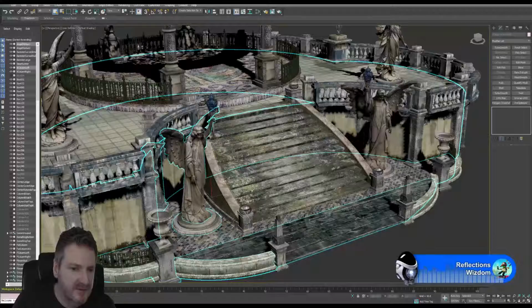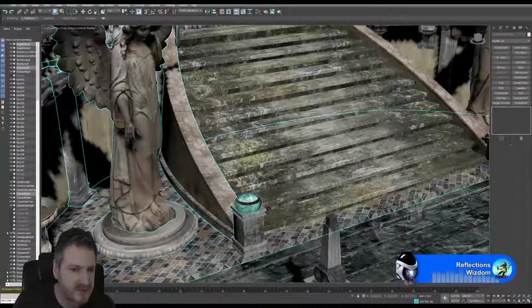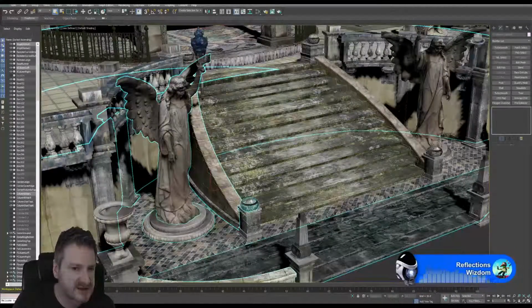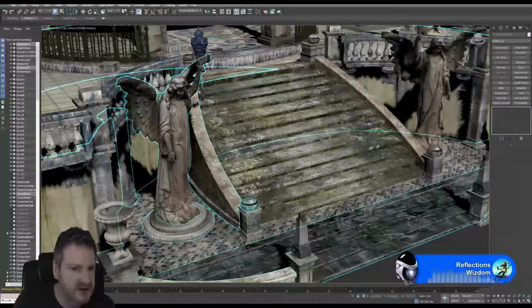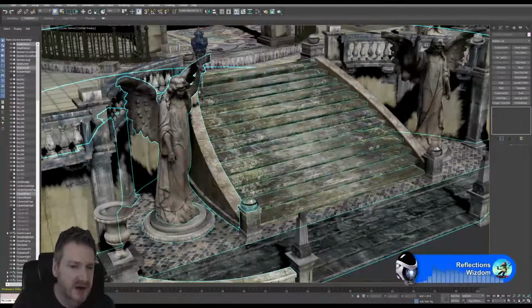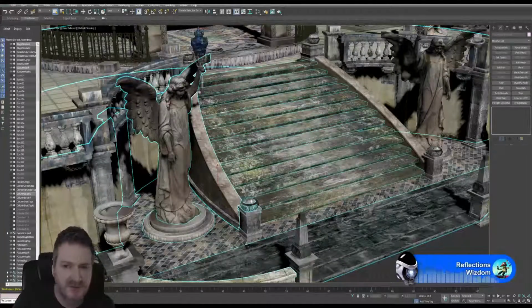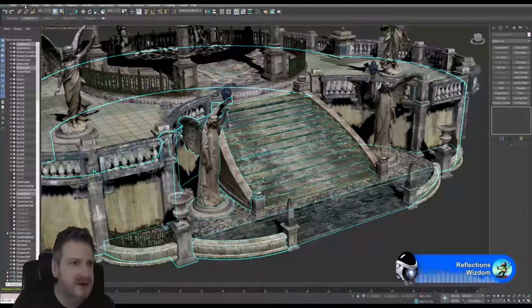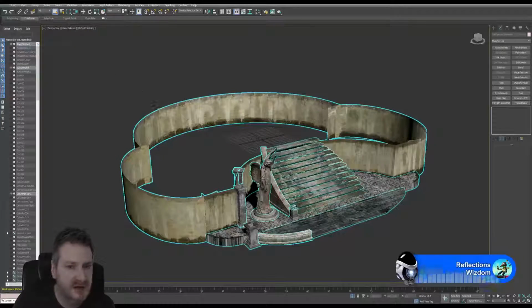I'm also going to take this stairs here as well, just in case, again, the ivy grows to hit the stairwell. I'm not going to take the steps themselves though. I don't want any of the ivy growing on the stairs. Or do I? I lie. I will take the steps too. I'm going to go into isolation mode here, make sure that what I've selected is enough.